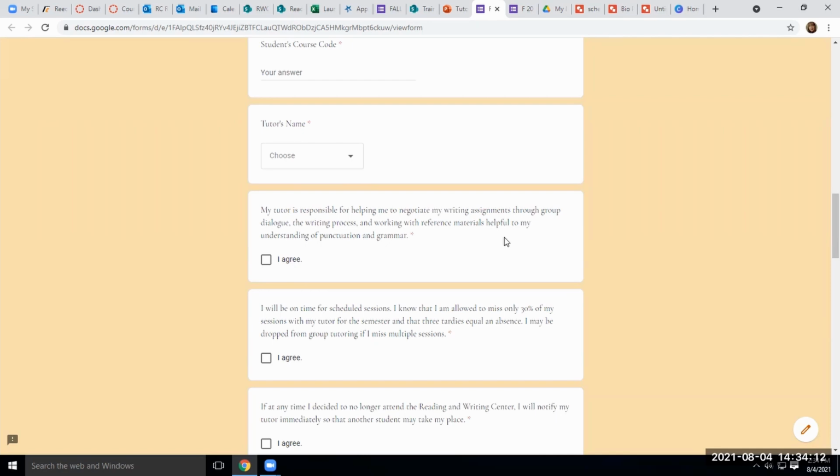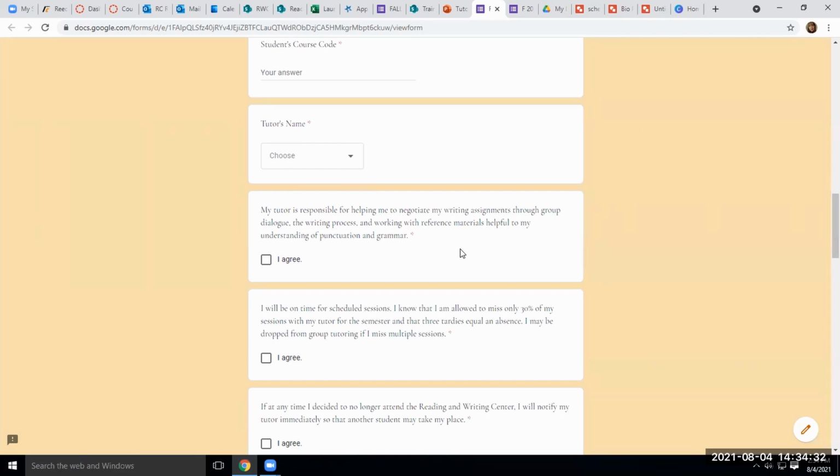I'm not going to read through each of these points, but you should definitely open the form and read through the points yourself because you're going to have to read this off to your students. And if they have questions about what it means or what it's asking them for, you should have an understanding of what it's saying as well. It's going to keep them accountable, right?